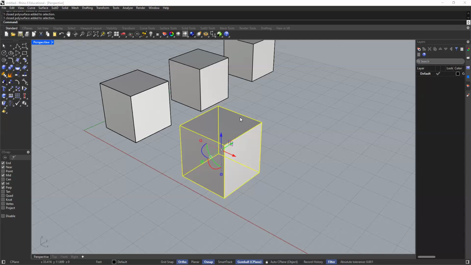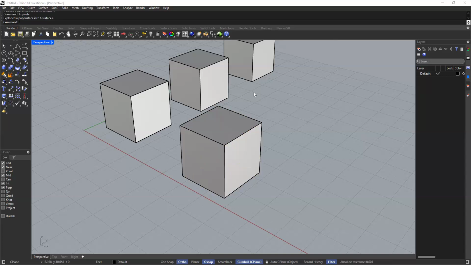Now, I rarely use the command explode, but we do use it from time to time. And for this sake, I'll explain what explode does. I'll type in explode, hit enter, and it now took this polysurface and broke it into individual surfaces.